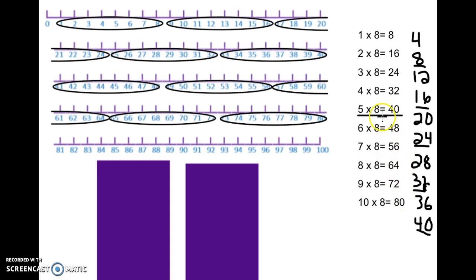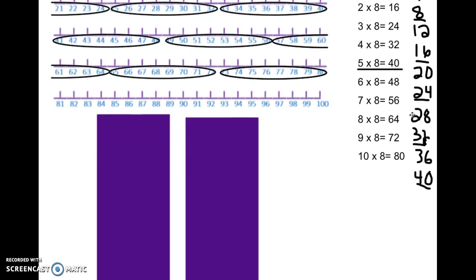You'll notice that if we find the same place, for example, we look at this first set and then the first set here, 48 minus 8 is 40. They're exactly 40 away. If I look at the second set, 56 minus 16 is 40. Same thing here, 64 minus 24 is 40. 72 minus 32 is 40, and 80 minus 40 is 40. So as you can see, there are a lot of patterns that exist in our 8s.